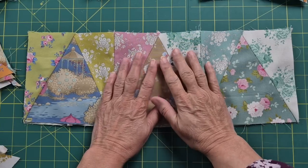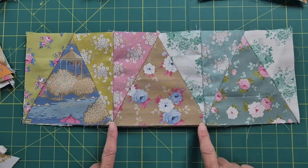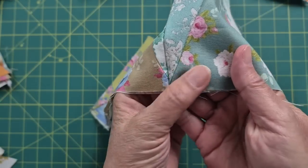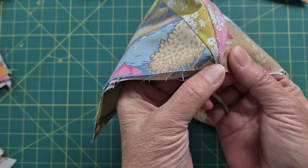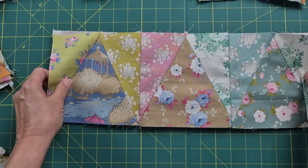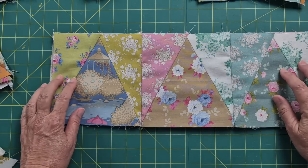I wanted to give you a quick peek of how these blocks are going to go together. And you see they join up down at the bottom, but mine are not perfect, and I'm okay with that. They're going to be relatively close, and once I get that 1/4 inch seam on there, it's going to be pretty negligible. Fun word, isn't it? It's just fun to say. I'd hate to have to try and spell it.